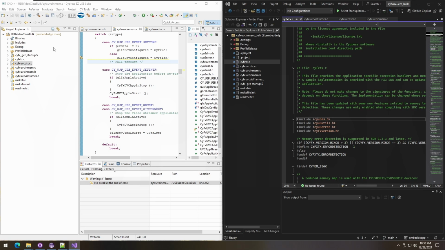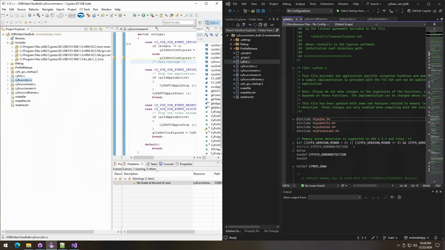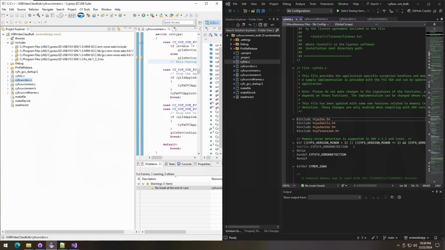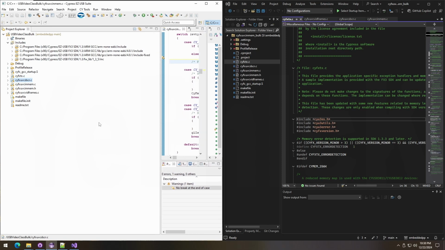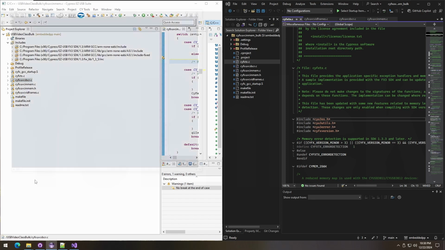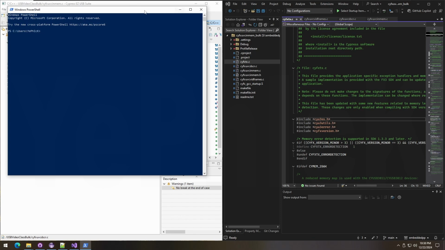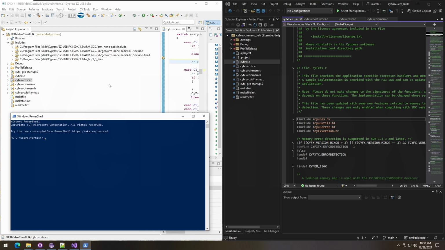And with that, we go back to Cypress USB EZ suite. There is this includes list that we can open up, which has a whole bunch of include directories that are necessary for us to work with the project. So what is the best way to get them? Let's hit Windows key X and get our PowerShell. Although I think I meant to get the command prompt, because I don't remember all the things, so I'll just switch to command prompt easily.